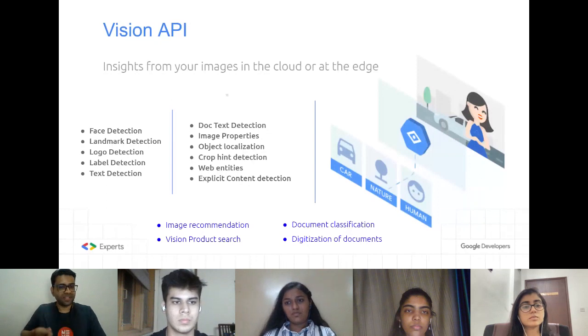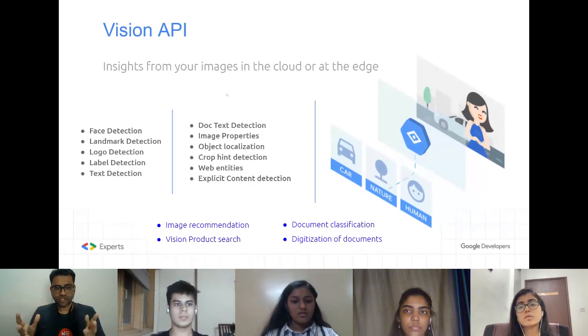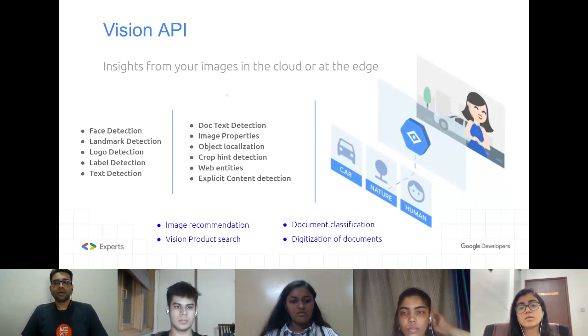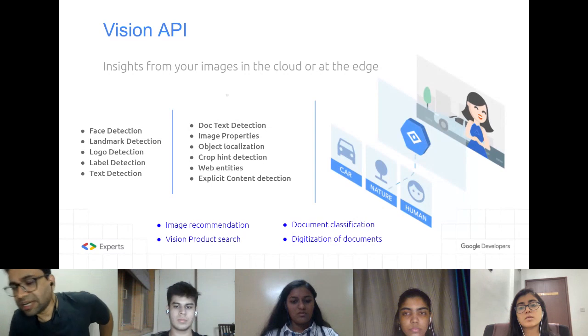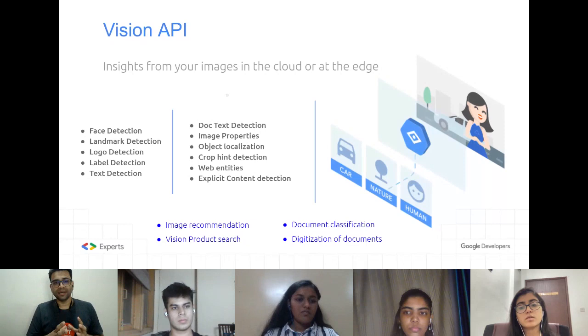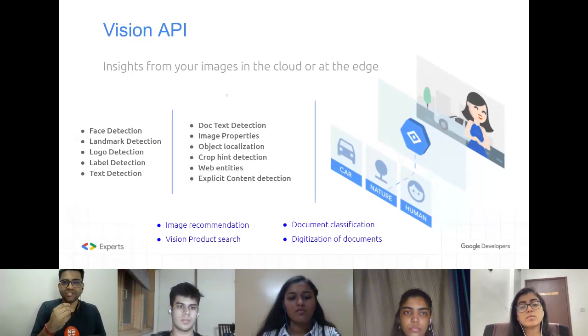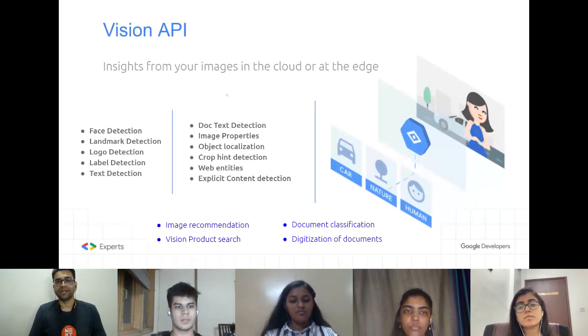Text detection, which is very, very useful in today's world, which means that you pass in an image and you tell it to extract all the text that you see in the image. Now, where can you use this? You must be aware that earlier all of the documentation used to happen in physical copies. Let's say invoices or shipping-related challans or any other document. That was all hard copies in earlier days.